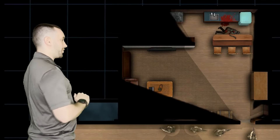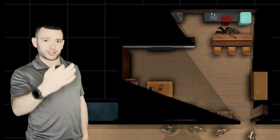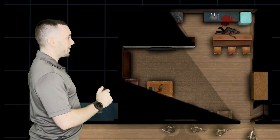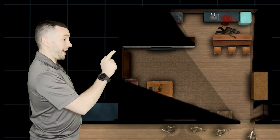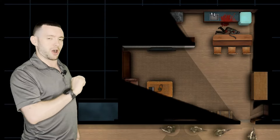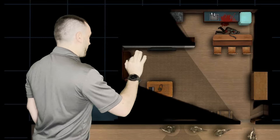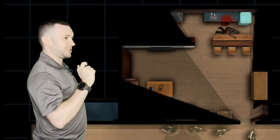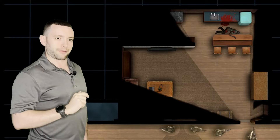Let's go ahead and pause right there. At this point, the number one man — the man on the strong side of the door — has sliced out to his 90 degrees and has even gotten into an engagement at the 90 degrees. That in itself actually greatly complicates this room. At this point we've pretty much gotten an entire picture of this room, and you can see just how much more complicated this room became with furniture.